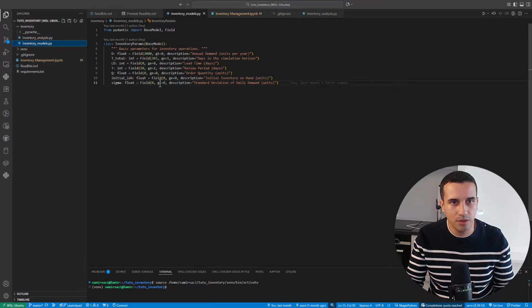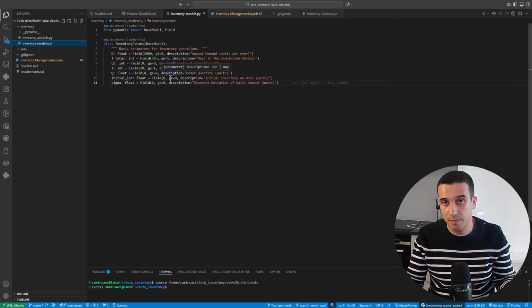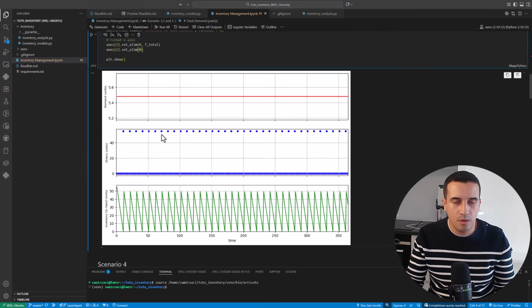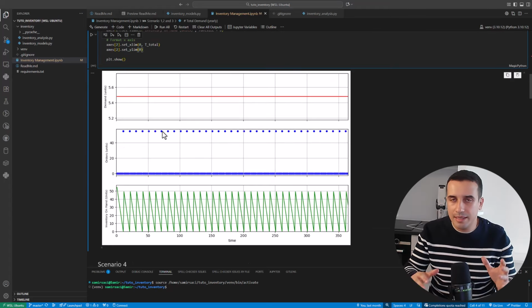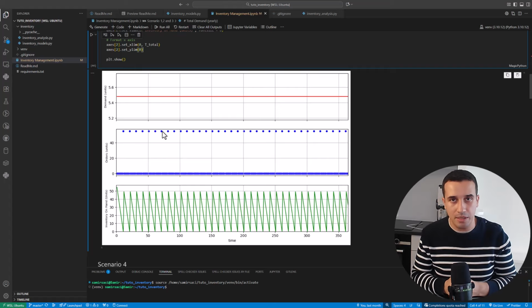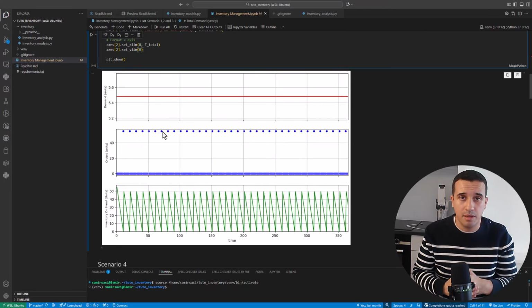And then inventory models, where we define the pydantic models for the input parameters of the simulation. So basically what we did, let me give you the context, right? Let's imagine that we are supporting a retail company that has multiple stores across the US, for instance.